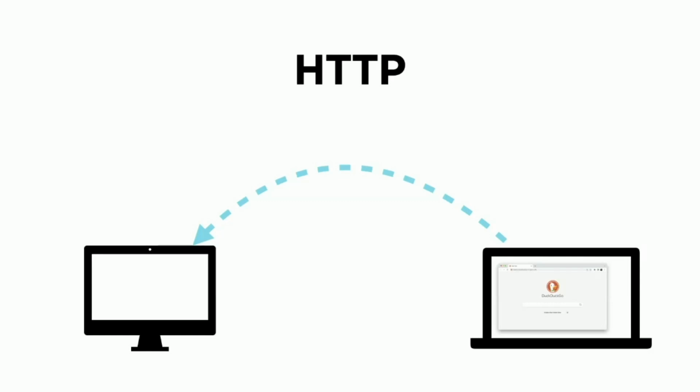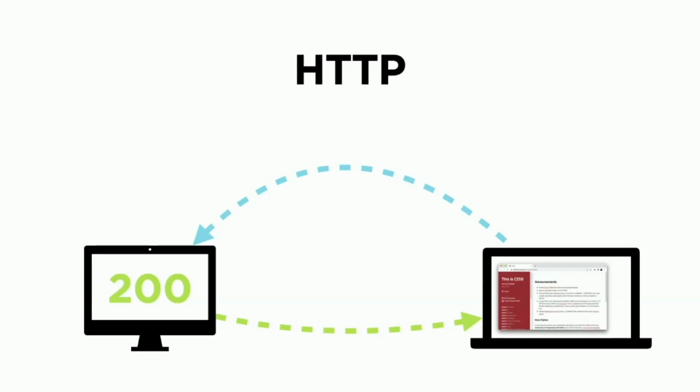And then by convention, this server responds with some code that says, OK, maybe everything went OK. And by convention, again, 200 tends to mean that everything went OK with this request. So it'll give us back some data. And in this case, it'll give us that page you wanted to see. So perhaps the course's website over here that we now have access to. It gave us that web page because we asked for it using HTTP, and it knows how to respond, again, because of the rules we defined with HTTP.